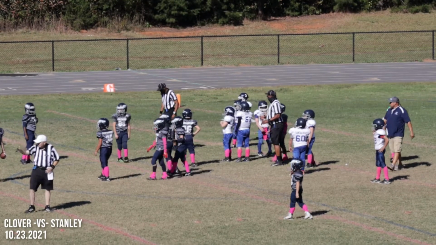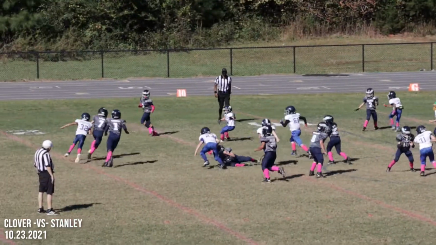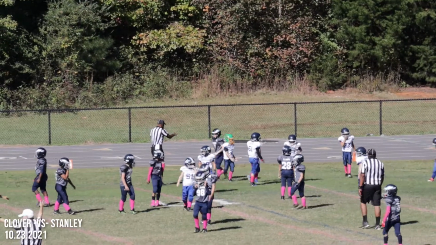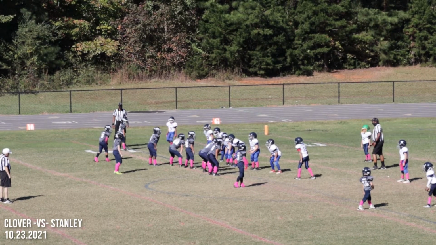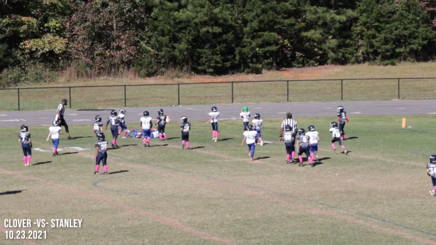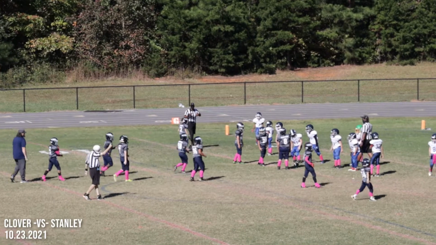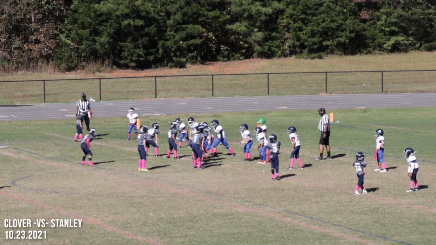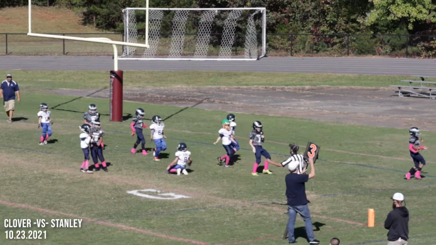Ball start on the offense. Number 7, the quarterback around the left side, getting out of bounds. Hand off to number 3, going around the left side. And number 9 takes it into the end zone.